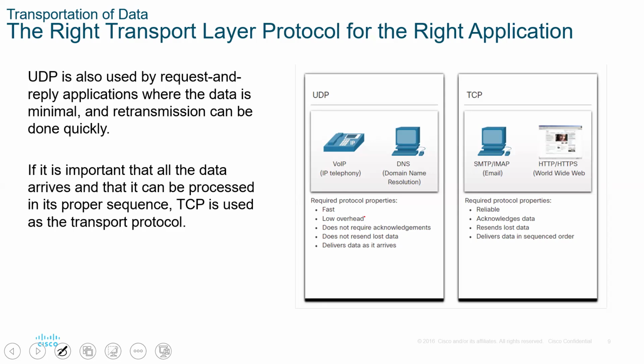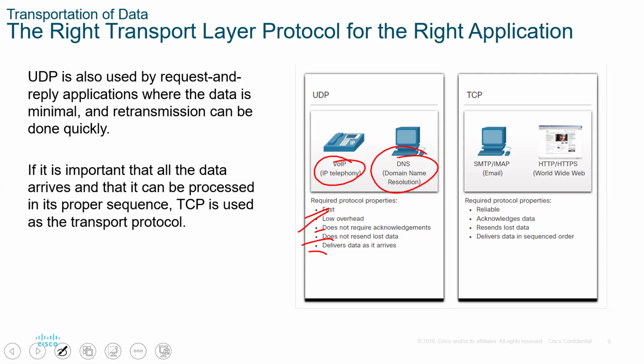For instance, the applications that you run on UDP are like phones when you do VoIP calls. VoIP means voice over IP. It's like these desktop phones that you connect on the network and you make internet calls. Because it's UDP, it is fast. It has low overhead. It does not require acknowledgement. It does not resend lost data. It delivers data when it arrives. So you have that with voice over IP, and you have that with DNS resolutions. They're all just examples of UDP.